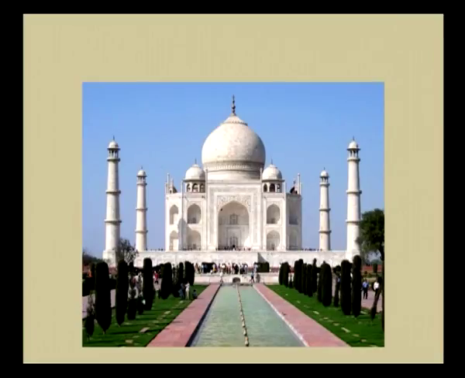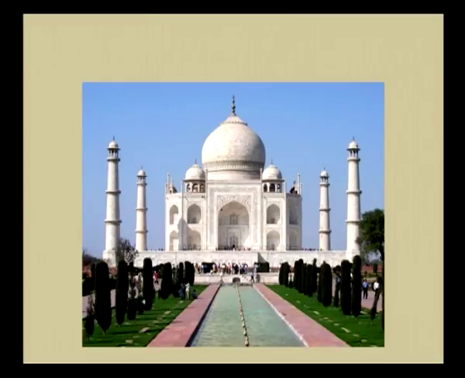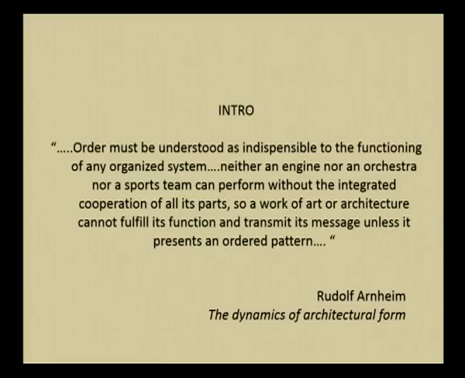What is called order? We see certain examples of history in modern architecture. We look at the building, we see some sort of an order or a perfectness or beauty in the building. What creates this harmony or beauty or perfectness in the building? What goes into the designing of it? That is what is called order, and that is what we are going to see in detail in this discussion. We see a quote about order now.